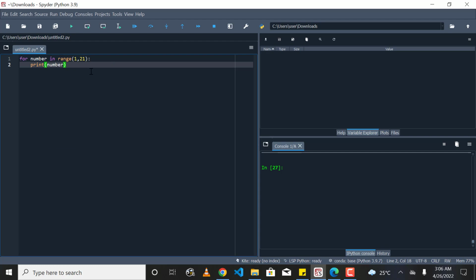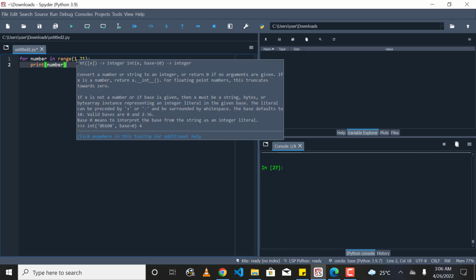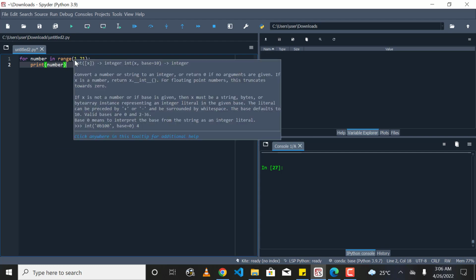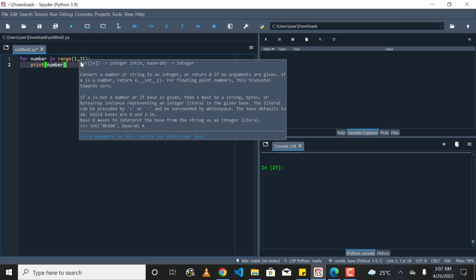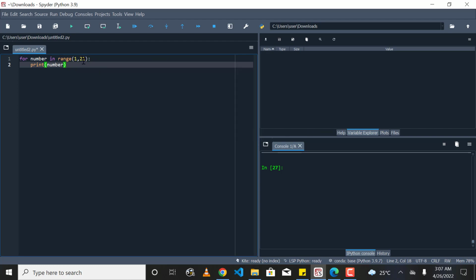So this range function is going to create a series of numbers, and you specify the start index, that's the start number. The start number is 1 and we want it to stop at 20. So since we are saying 21, it's going to stop at 20. This is that off-by-one rule in Python. So this is like saying generate a series of numbers starting with 1, then stop at the number before 21. This is not going to include 21. It's just going to stop at the number before 21, which is 20.